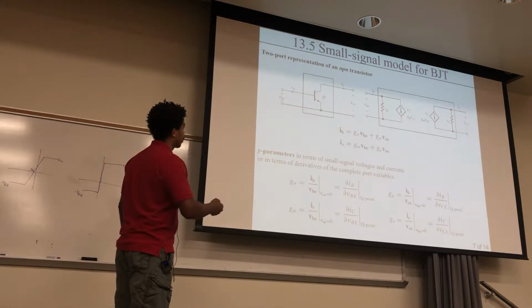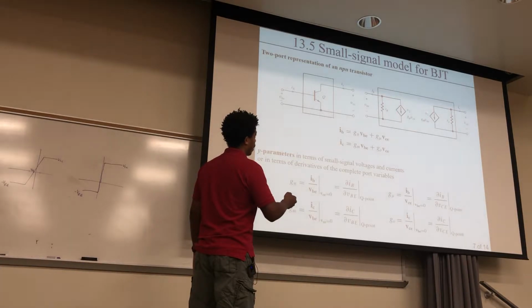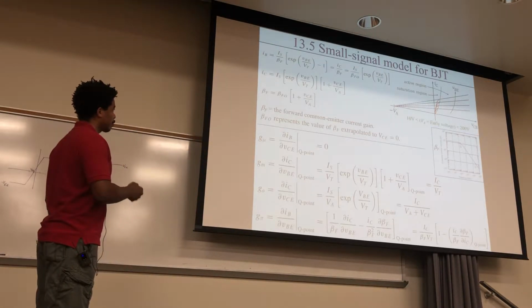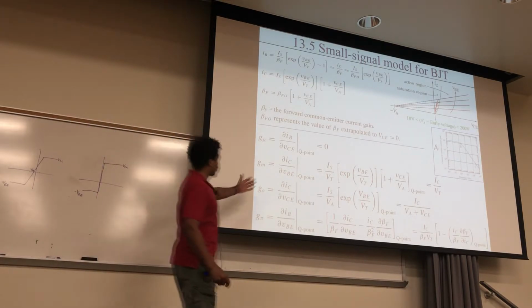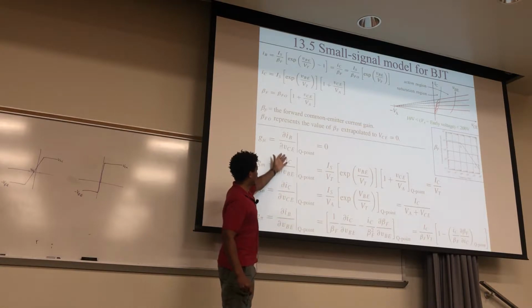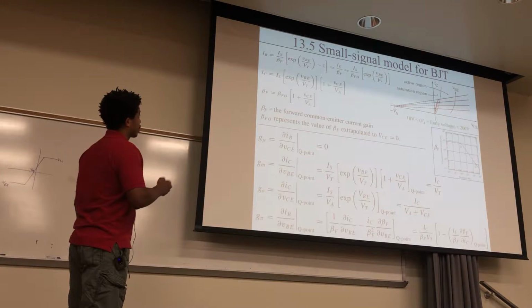Using these equations and applying it to our model, because this is just a very general model, and we could use it for many things, but we're going to apply it to this in particular. Basically we have to find out what these parameters are. What are the Y parameters for a BJT? That's what's being done here. This is very general; you can apply it to any kind of component or system you want to put in there, but then you have to figure out what it is by using its model.